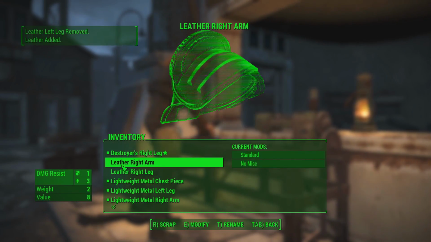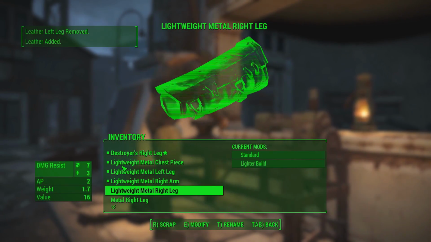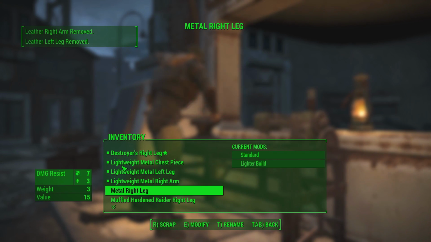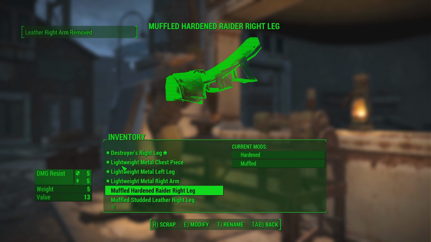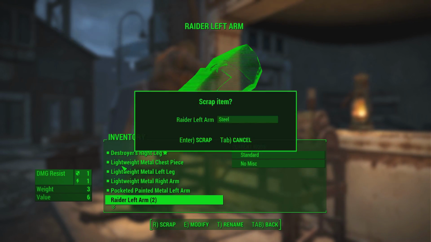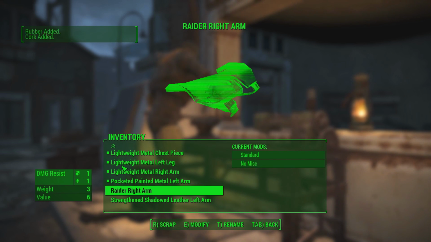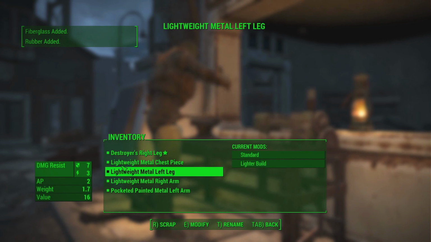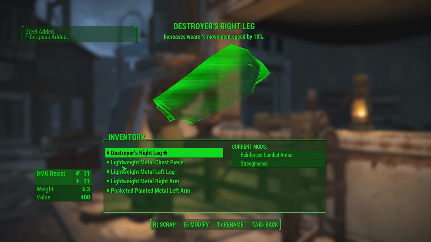I got the leather left legs. I've actually got to rip this apart because I need the cloth and whatever out of it. The lightweight metal right leg. Yep, I'll take that back. We got another metal right leg right there. Muffled hardened raiders. Good, because I need all of that stuff, so we are going to keep on tearing it down. Perfect. The more stuff that we can get out of here, the better and the happier I'll be.